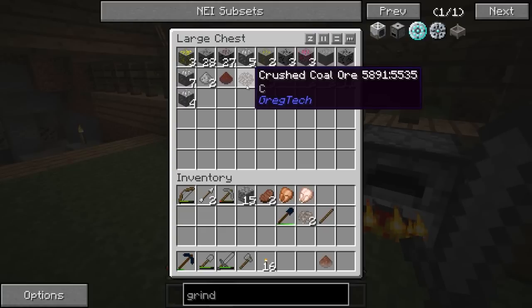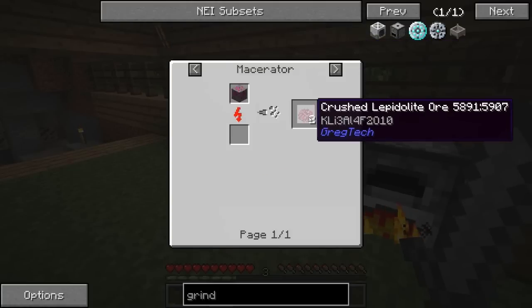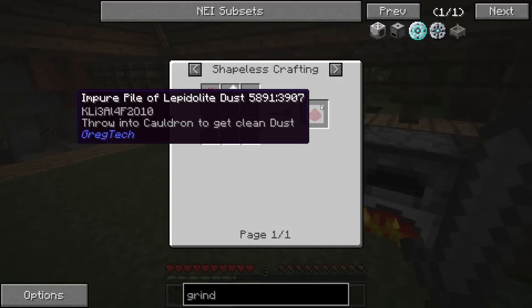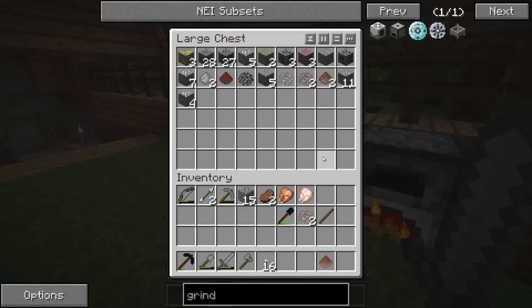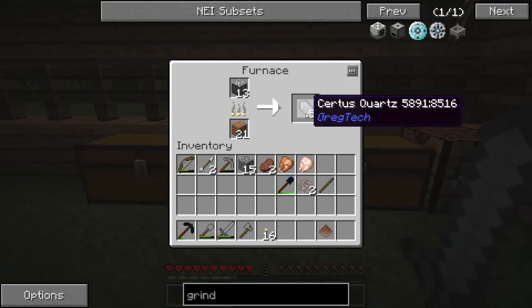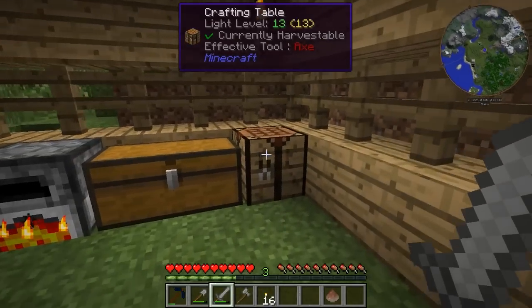I might be able to do some of this. Lepidite. What do I do with lepidite? What's lepidite? Make crushed lepidite ore, which can be made into impure, and impure can be used to make lithium. Alright. So let's grab this one. And I'm hoping I'll be able to make a file. That's what I'm really hoping.